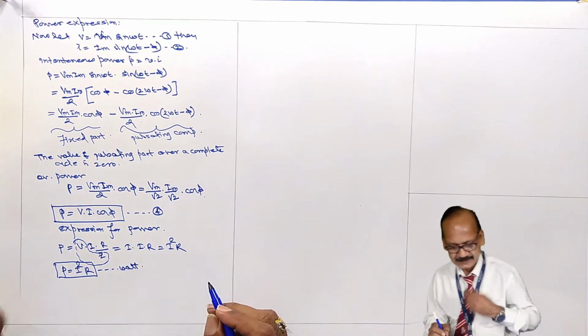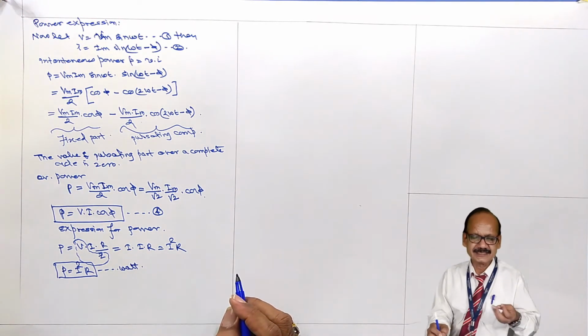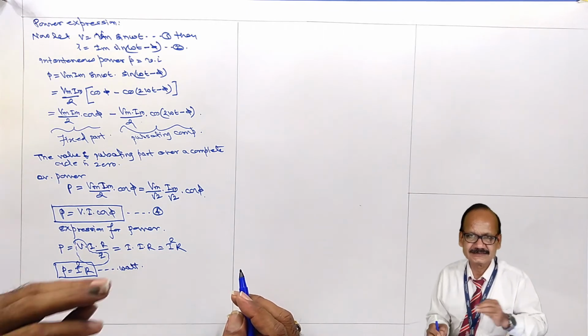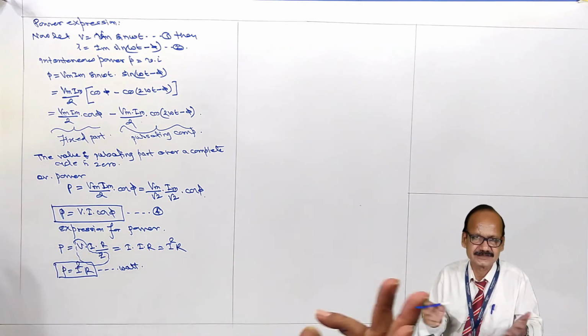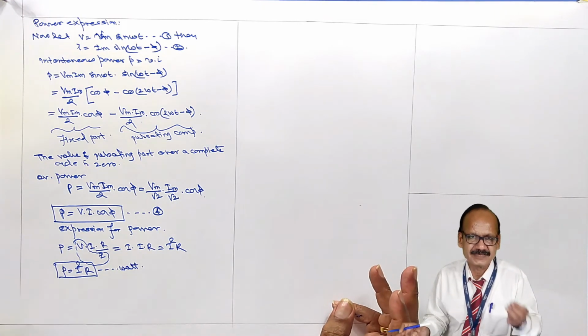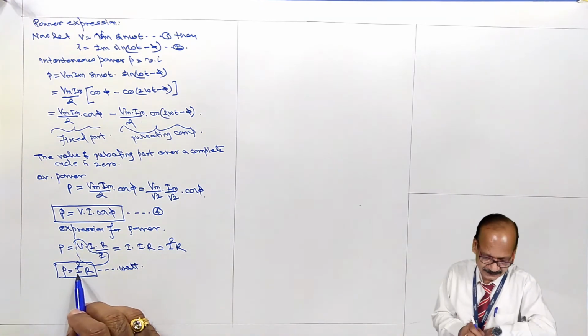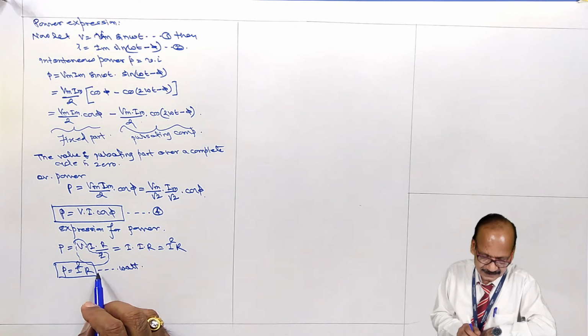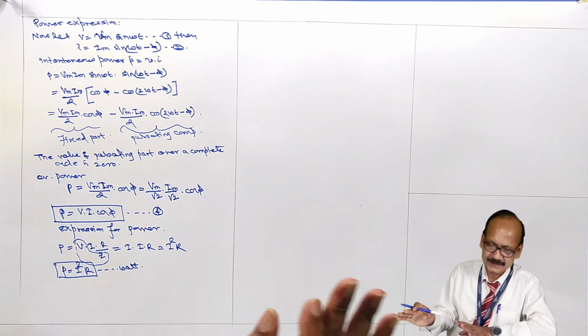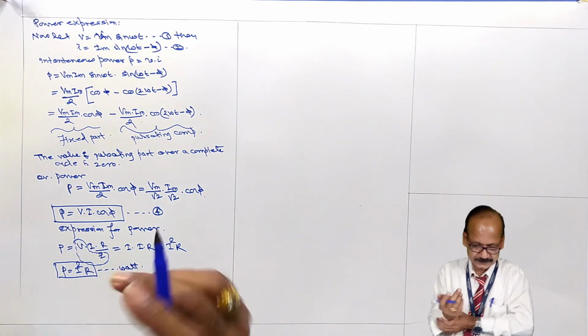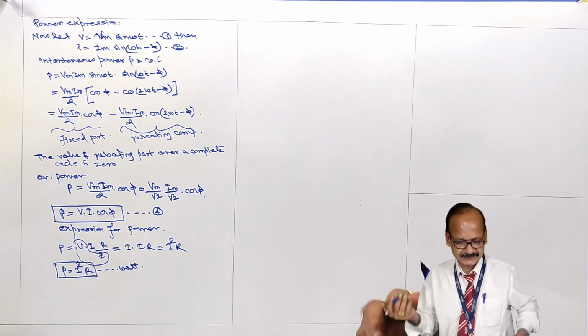Right. Now this is because the circuit consists of resistance and inductance, and we have already studied that the inductance does not consume any power and power is only due to resistance, and therefore P equal to I square R or P equal to V I cos phi. This is the general expression. And also we have studied cos phi etc.